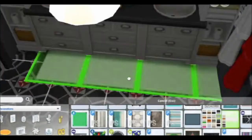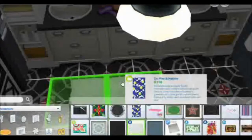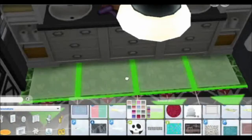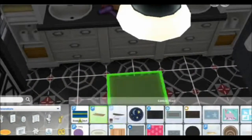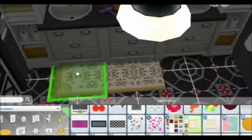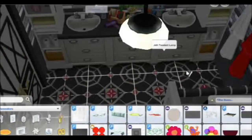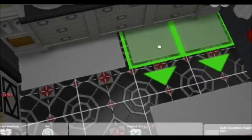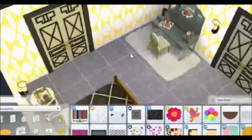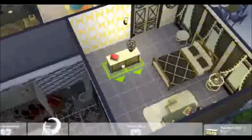But we kind of go through a lot of rugs because we're trying to do everything. I end up giving up here. There's no rugs in front of the sink, so you're watching pointlessness at this point, because I get mad and I'm like, nothing looks good. Yeah, she likes having rugs in front of the counter, because when you get out, you don't want to step on cold little tiles. You want your little toesies to be warm, comfy.